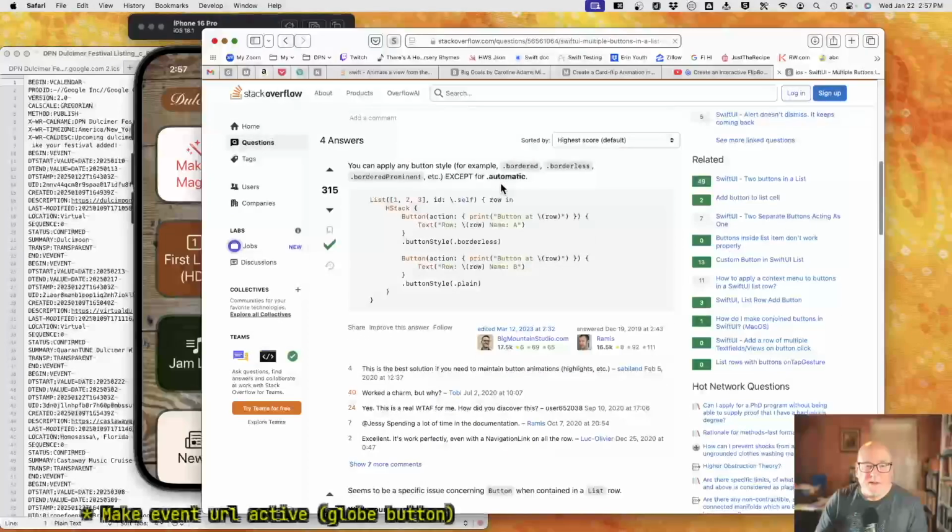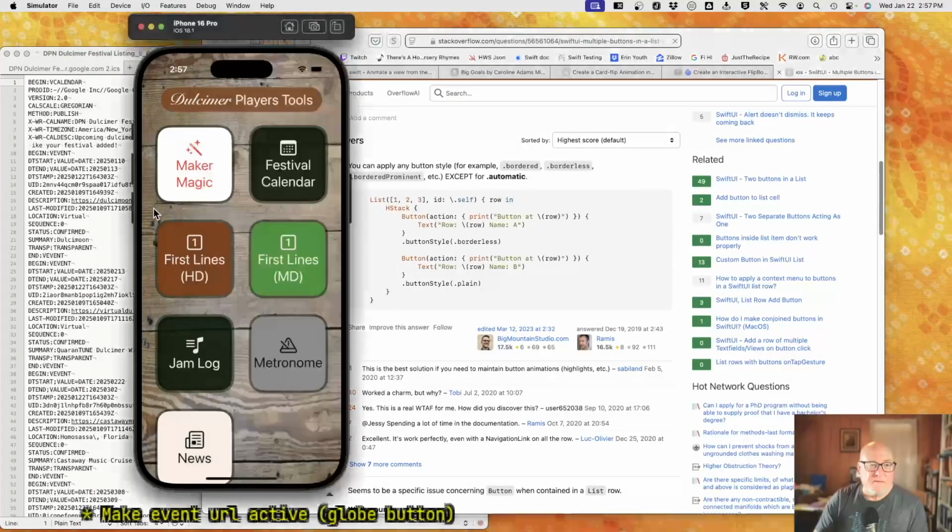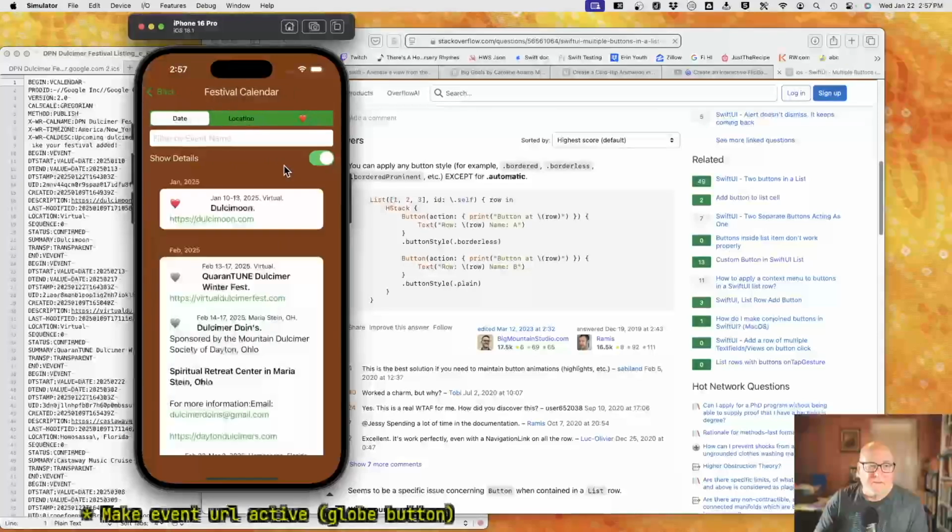Oh, you can apply styles too. Okay, so tapping in here should do nothing. No.